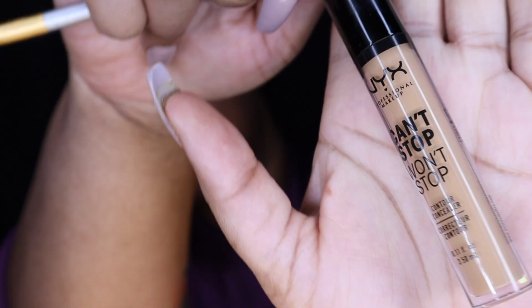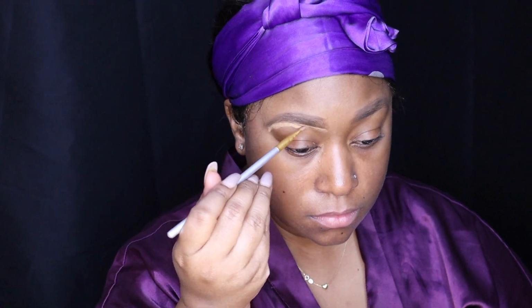Next, I'm just going in with a little bit of my Can't Stop, Won't Stop super long lasting concealer just to clean up the bottom and the top of my brows.